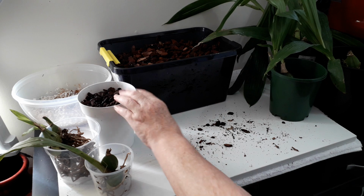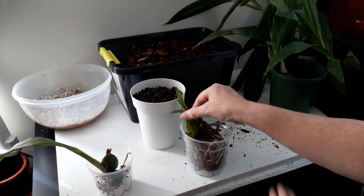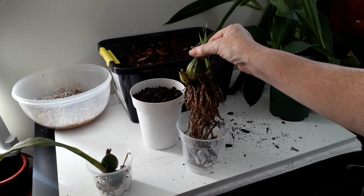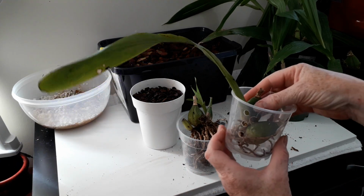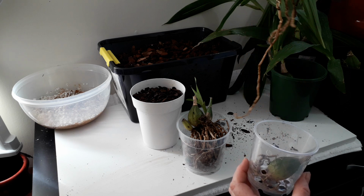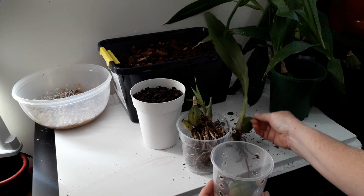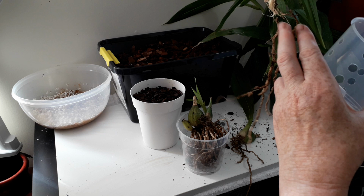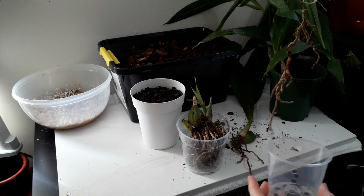In my smaller bark chip mix, I will be doing these 2 pots here. So this one already has a new growth, and that one should be fine. These bits here, however, may not be quite as easy to get going. So that one there has some bits of root, but I don't know how good they are. And the second one has even less root. This one here is already a bit stringy, so I don't know how that will go.